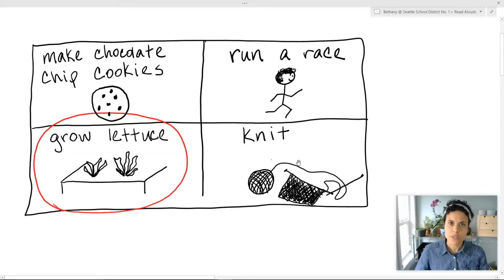We will write steps a first time, and then we will do some revision to make sure that our readers understand everything they need to do to learn the thing that we're teaching them about. Here we go. Last week, we talked about how how-to writing is a type of writing that teaches the reader how to do something. To write a how-to book, you need to choose a topic that you know a lot about. We brainstormed topics, and then we all chose one topic to write a book about.